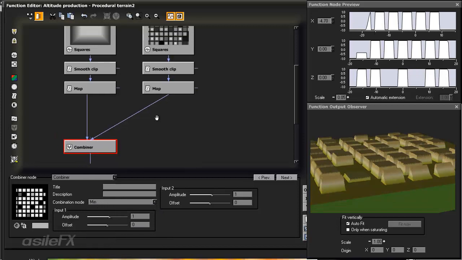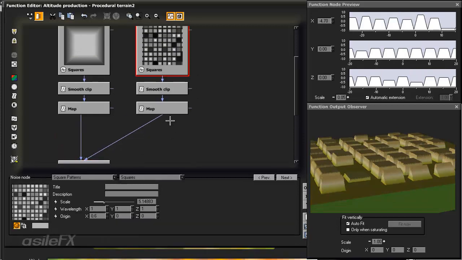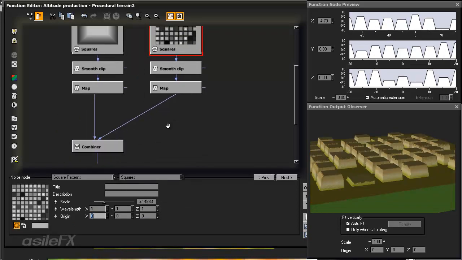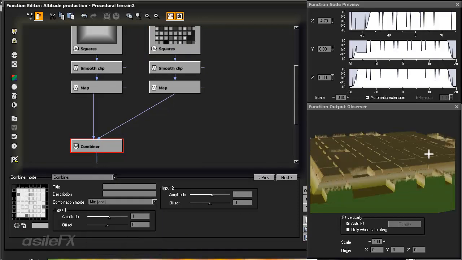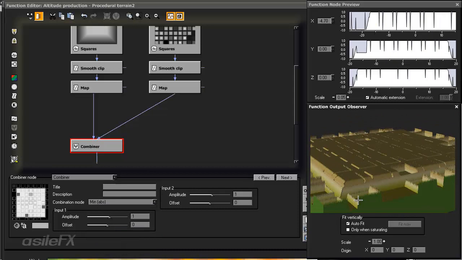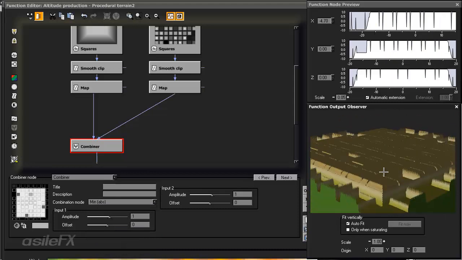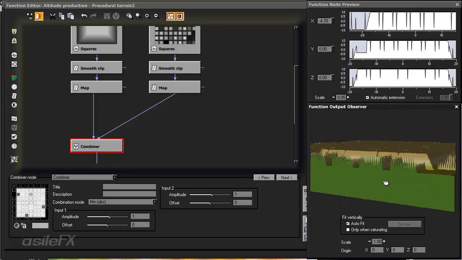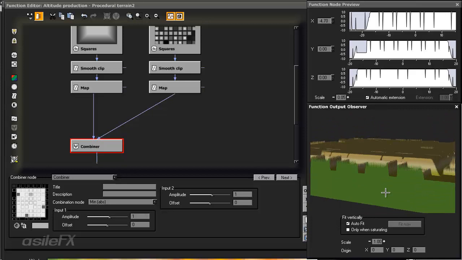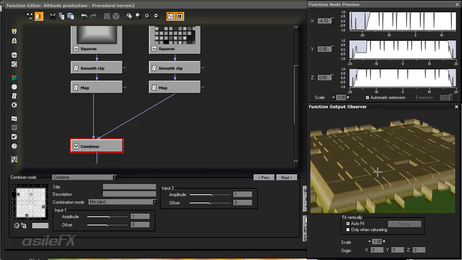Another thing you'll want to avoid with this type of connection, and we're going to go back and just remove the origin for the moment. If you take a look at the ABS and ABS modes for variable roughness, max, and min, if we go over to the minimum, what you're going to see is an outline of the difference basically between the high and low points, and it is very spiky. Now, the geometry amount that we see within the output observer is pretty minimal, and it's not necessarily going to look like this when we render. But if you can really start to see some very jagged edges within the output observer, you're more than likely going to run into trouble once you start rendering.